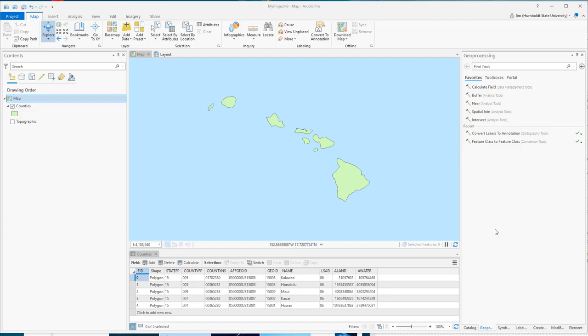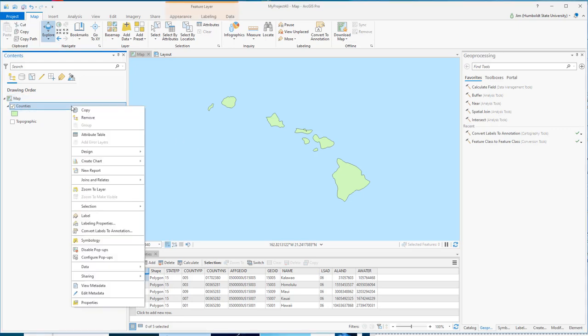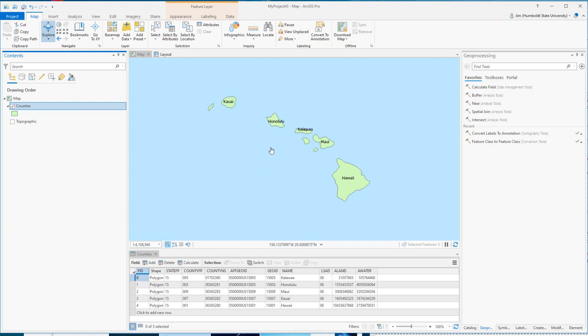Okay, for this video I'll show you what I've learned about getting some flexibility around our labels in ArcGIS Pro. Things have changed a lot from ArcMap, and as you're already aware, we can label things in ArcMap, but these labels aren't very flexible. It's going to be very hard to do something nice with these labels, especially for the islands of Hawaii. Also, we might like to have a curved label for the Pacific Ocean and for Hawaiian Islands, and with regular labeling, there's just no way to do it.